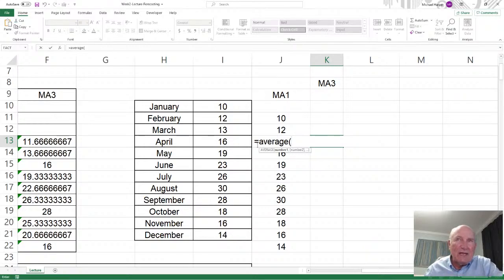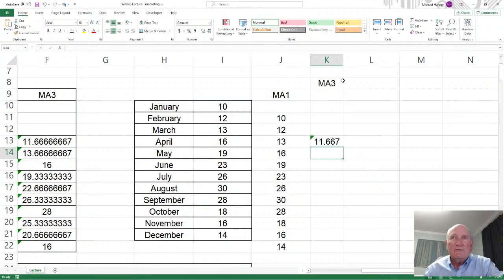So you have equal. Once I have equal and type in the word average, notice down here, Excel will see the word average as a function. And it says, okay, what are your numbers? I'm going to come up here and left click and drag 10, 12, and 13. Notice the column is I, the row is 10, that's I10, colon, and then in parentheses. The colon says between I10 and I12, it's going to include all those values in the cells. It's even highlighted in blue. When I press return, there's my forecast, okay?